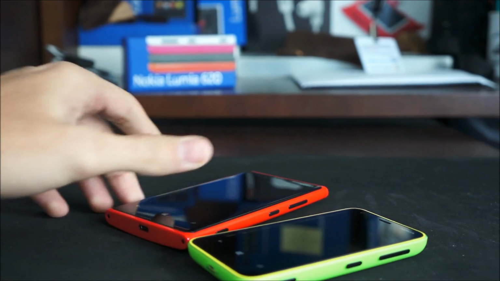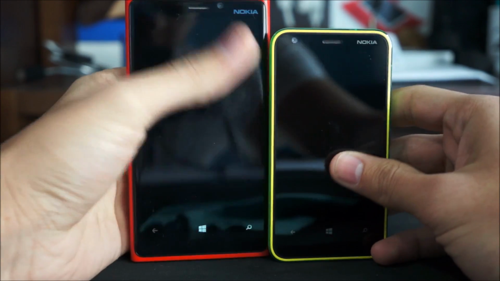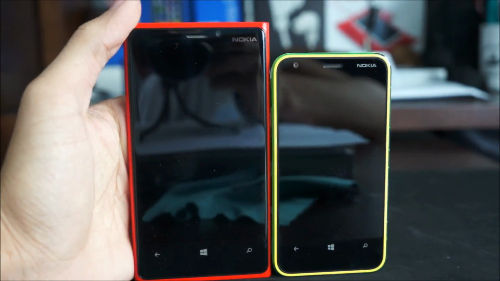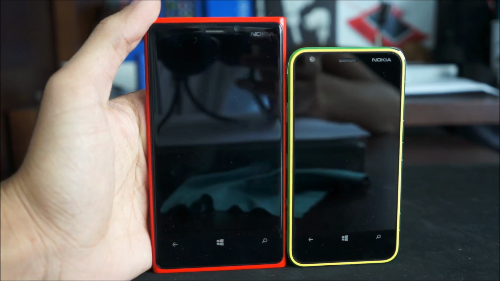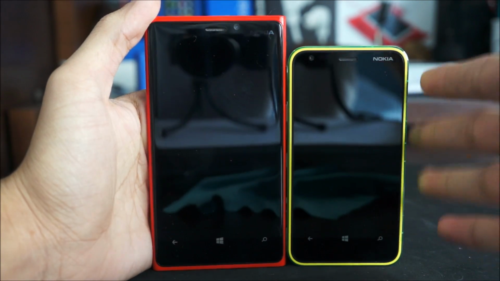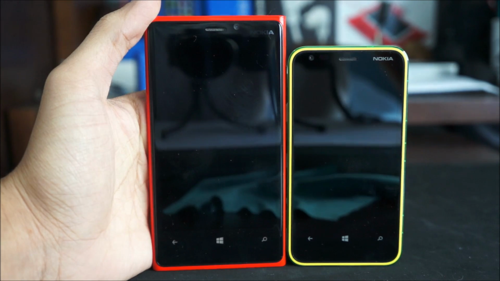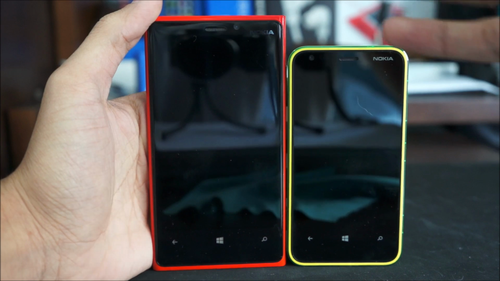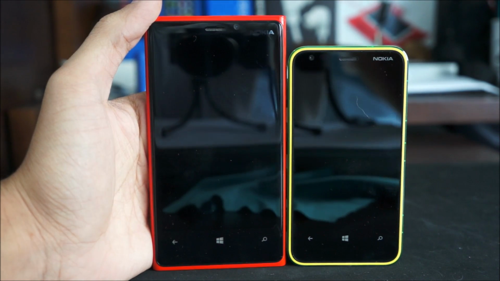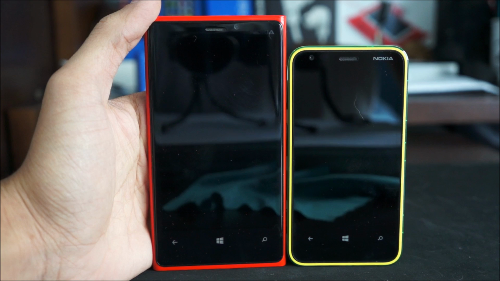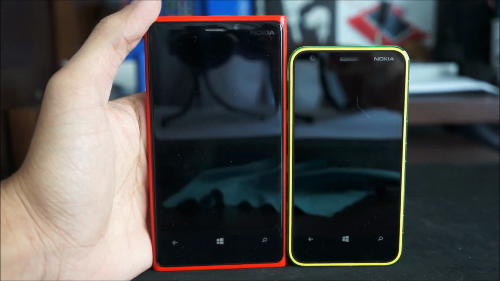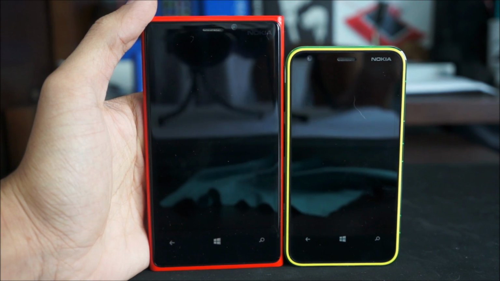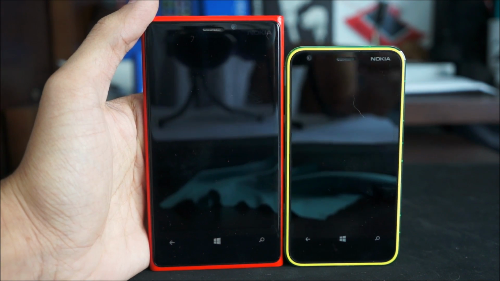So, comparison between them, first of all, starting off with the obvious size difference, the Lumia 920 carries a 4.5-inch screen, while the Lumia 620 has a 3.8-inch screen. So there's almost an inch difference between the two, a bit less. The screen on the Lumia 920 is an HD plus screen. It has a resolution of over 720p and 332 pixels per inch, while the Lumia 620 has a WVGA screen, similar to earlier generation Windows Phone devices, and has a PPI of 246.